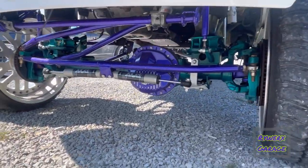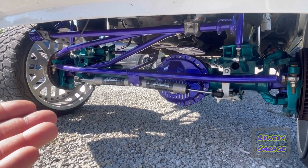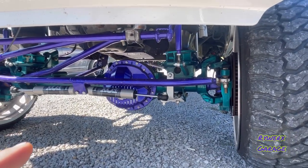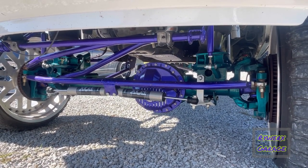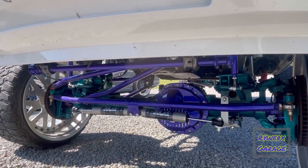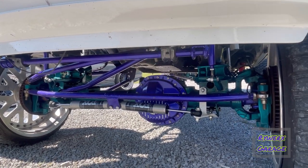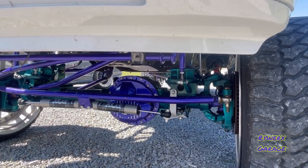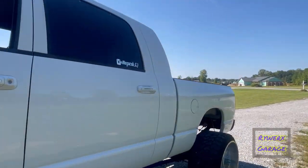I'm having an issue where my dual stabilizer shocks, the link bar here, I've tightened those bolts up on the Heims I don't know how many times, but it keeps wanting to pull and drop, and it's messing with my steering and suspension. So I need to tighten up the brackets, they keep coming loose, and then do my hillbilly version of an alignment, where you measure the front and the back, center to center of the wheel, and try to get that done.